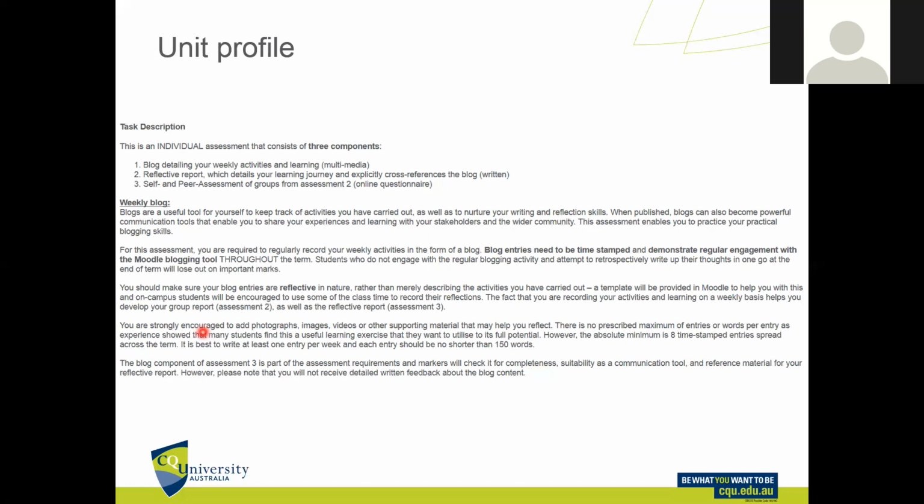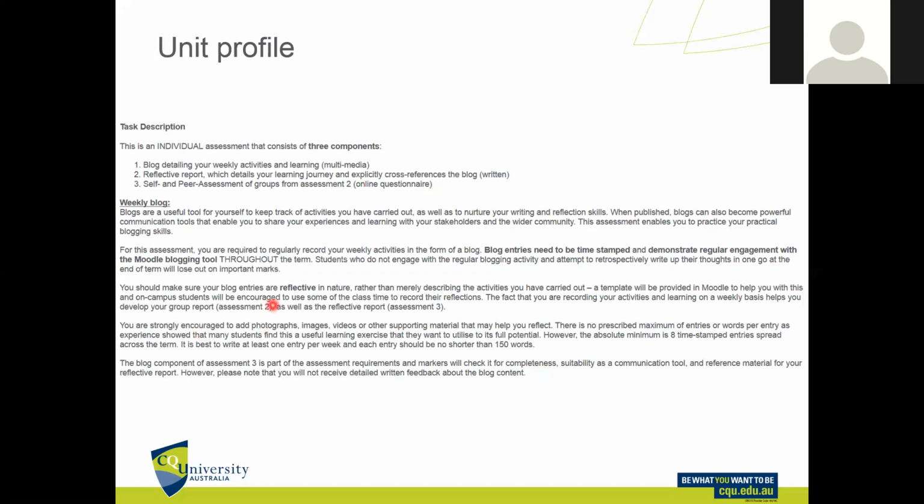So basically, ideally, as I said, you would have 1 entry per week. Trust me, everyone, this will help you actually write your final report as well. This is not there to annoy you, it's there to be part of your actual personal development. So you're continuously thinking about what you're doing well and what you could be improving.